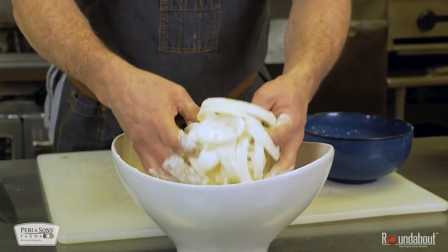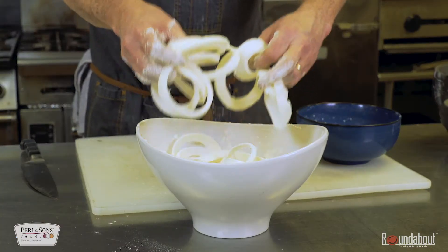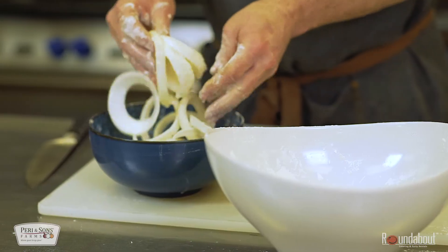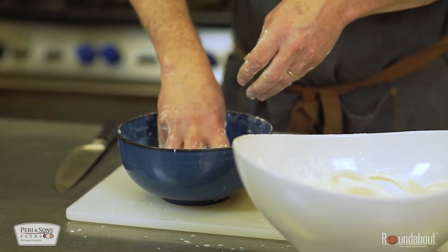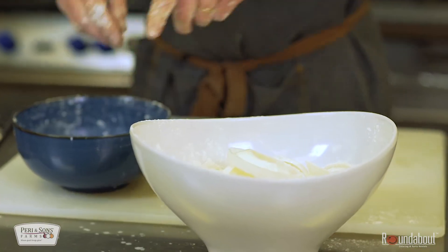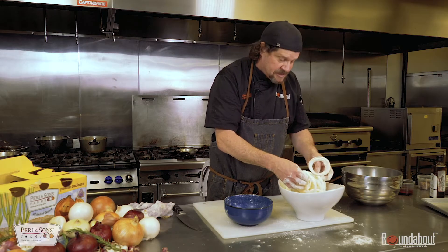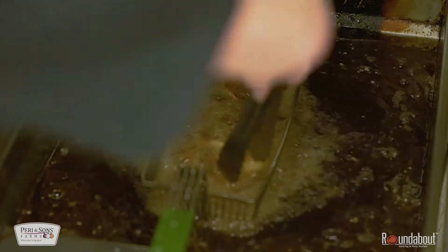We're going to toss them in flour, cornstarch, salt, pepper, a little onion powder and a little bit of garlic powder. Then we're going to dip these into the buttermilk, whole milk, or cream — the cream is really rich. The flour helps hold the milk onto them, then we dip them back into the flour — flour, milk, flour. If you are doing a lot of them, use one hand for dry and one hand for wet. Now we're going to drop them into the deep fryer at 360 degrees so they get nice and golden brown and delicious. Make sure you stir the onions so they don't stick together and they get good and crispy.